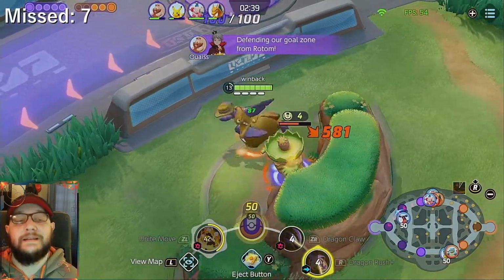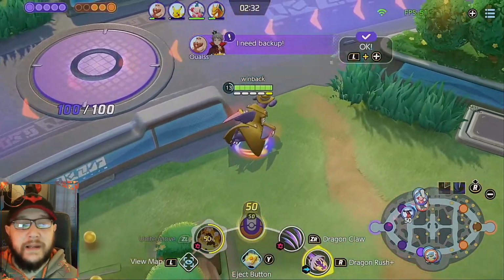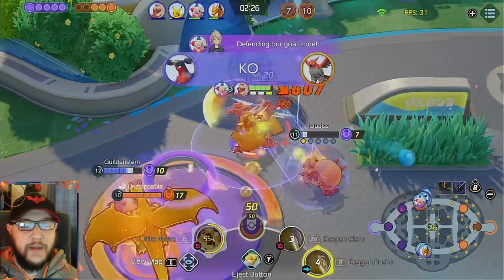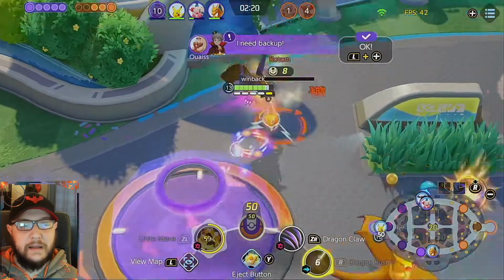So now that the enemy team has got it, because our Greedent was trying to do it all by himself, being hyper greedy, now we've got to defend it, which shouldn't be terribly difficult. We'll just shove it back with our Dragon Rush and Dragon Claw. Since we didn't use those together, we'll just auto attack it for the moment until we can knock it back. We've got the cooldowns up.